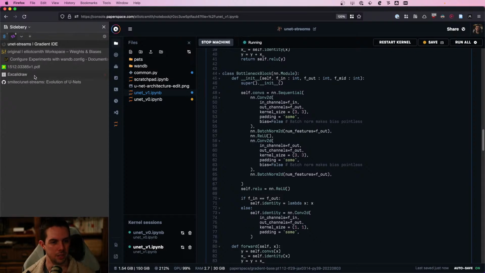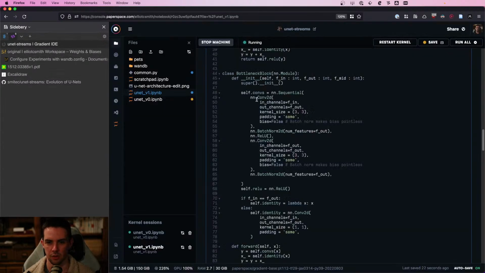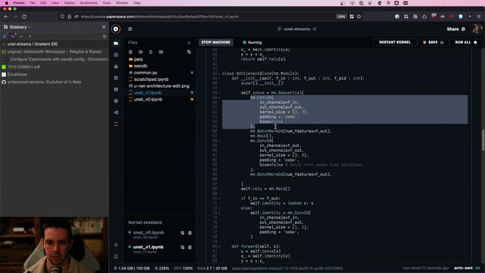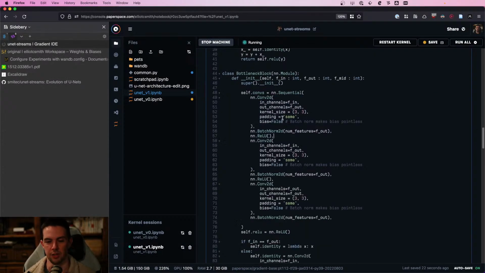So what we'll need to do here, just jumping back and forth, is number 1, insert a convolution that takes us down, a 1-by-1 convolution that takes us down to our mid-level feature space. So we'll make a copy of this. We'll put it here at the start.